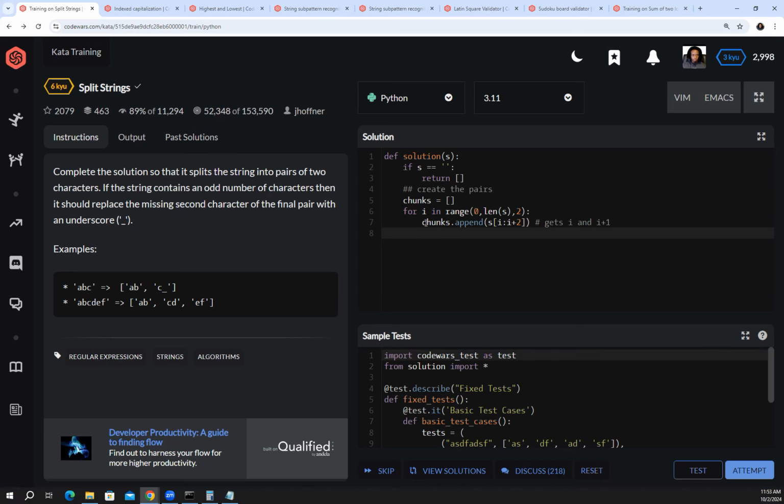Next line here. So, getting the chunks in this loop. When this loop is done, I'm going to have my chunks, and really the remaining thing is dealing with the situation where, if the string contains an odd number of characters, the last element is going to be by itself.